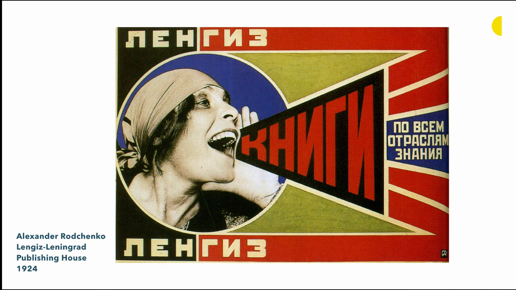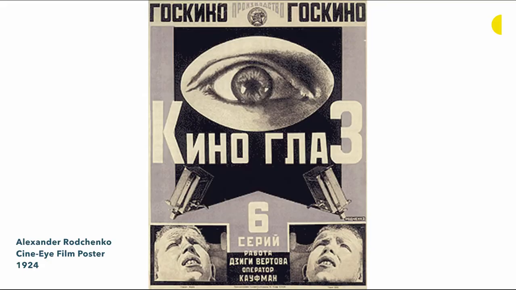In this widely imitated piece, we see a female figure, so we have recognizable objects which distinguish it from the abstractions we saw in Suprematism. Again, shouting out with this Cyrillic alphabet that helps us to easily identify this style as constructivism. Here's a detail of the film Cine Eye, and I love the close cropping of the eye. It really captures your attention.